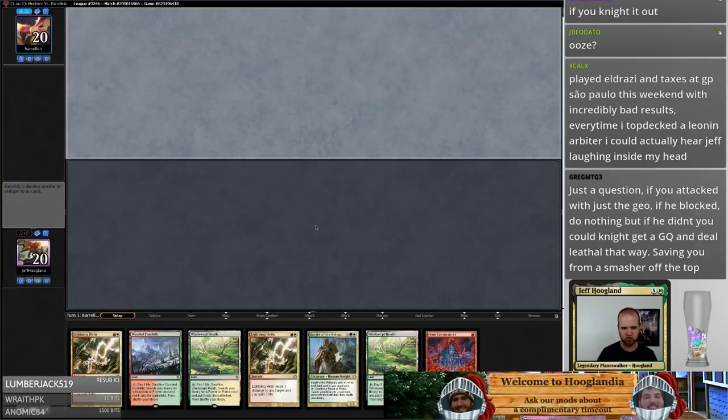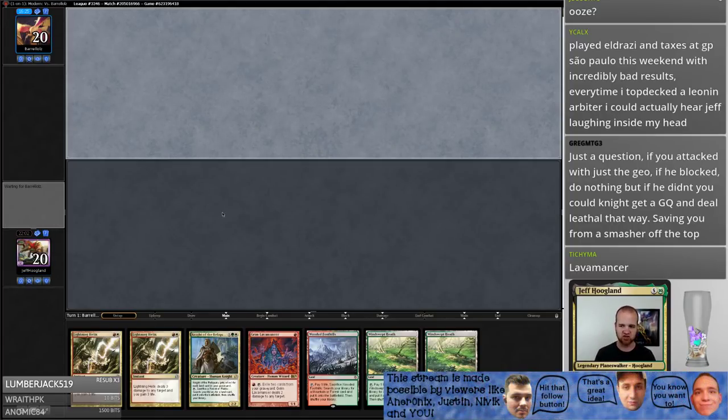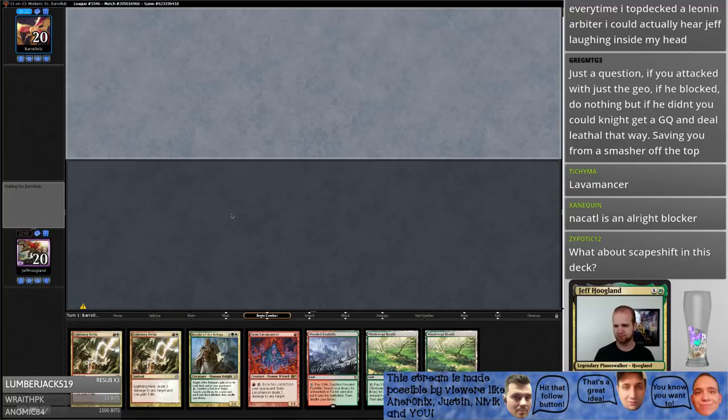I kind of want to board into a more controlling deck. Although it's possible, if I'm planning to board into a more controlling deck, that two copies of Tireless Tracker are better than the last two copies of Steppe Lynx, just so I can generate some card advantage while I'm killing their stuff. Yeah, Nacatl's fine. It's just like a 3/3 for one, right?